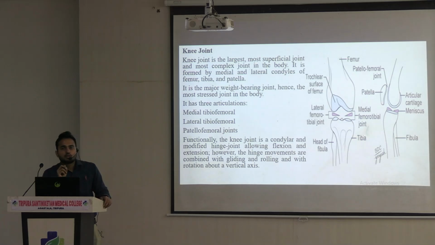In these first 2 classes, we will be discussing the structure and the function of the knee joint. Another class will be dedicated specially to the applied importance of the knee joint. The way we studied the hip joint, and yesterday one group gave a seminar on the hip joint, in the similar way you have to study the knee joint. But there are some differences, and obviously the knee joint is one of the most complex and complicated joints of our body.